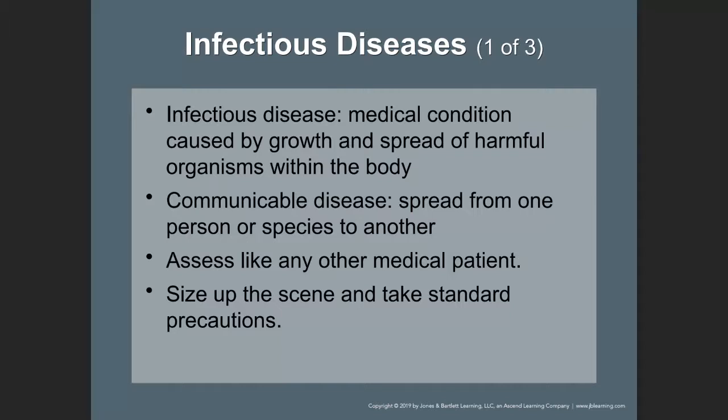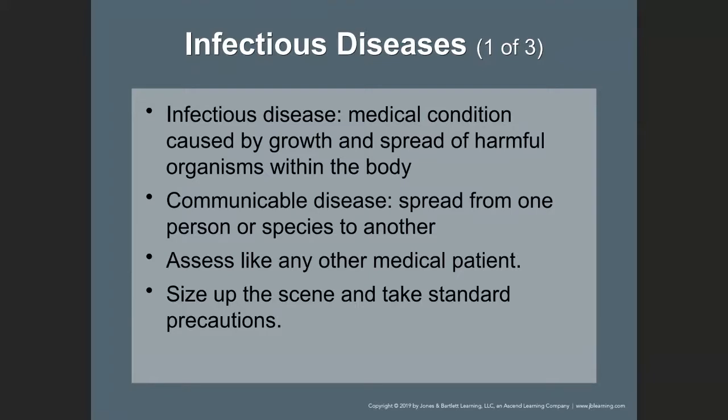Right. Now let's look at some infectious diseases. So the first part of the medical overview focuses on the type of medical emergencies that you would cover, how you assess these patients using your patient assessment algorithm, and what you need to consider in terms of transport and destination. The next half of the chapter looks at infectious diseases.